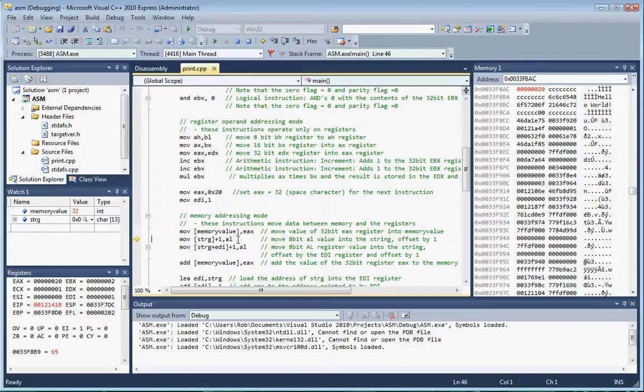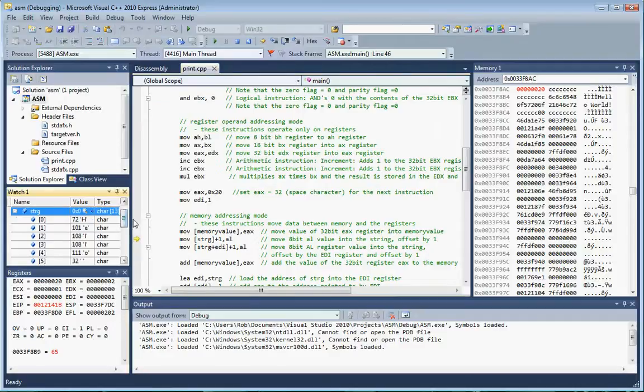You can look at it in the watch window, and you can see that when we do this, it actually removed the E. This points to the first character in strg, which is the H. But the next character, so we say +1, is this one. And so we moved the value of 32 decimal or 20 hex into that value.